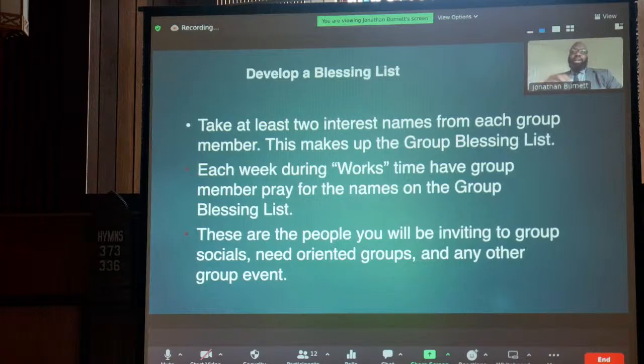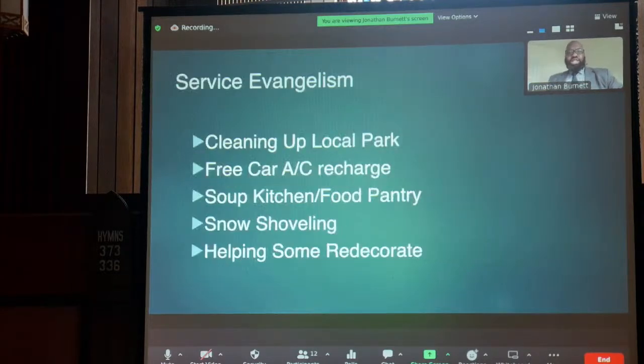And so every week, after we make our plan of what our outreaches for the future will be, we would also use the work time as a prayer time, and we would pray for those names. So let's say that there are 10 people in the group, and each brings 2 names. That's 20 names that we're praying for by name every time we have our group meeting. And then when we do our different outreach things, we make sure that we invite them. So this is just a couple of pieces of information.